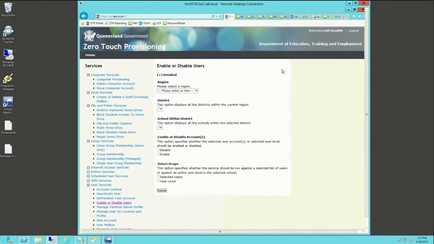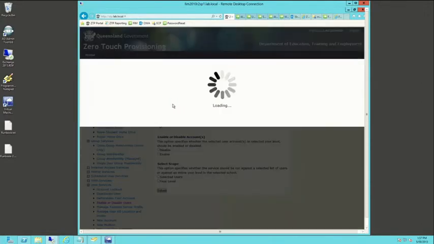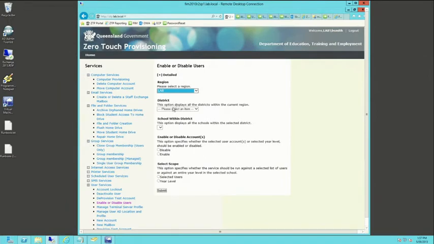Now, in the old system, it was not a centralised system like this one here, so they had to log into each separate system, and they would have to have a different account in the different systems if they had multiple permissions required. But through our system here, we only wanted to have a centralised interface. So we need to choose what school this user account needs to be enabled in. So I need to choose through to the district and the appropriate school.